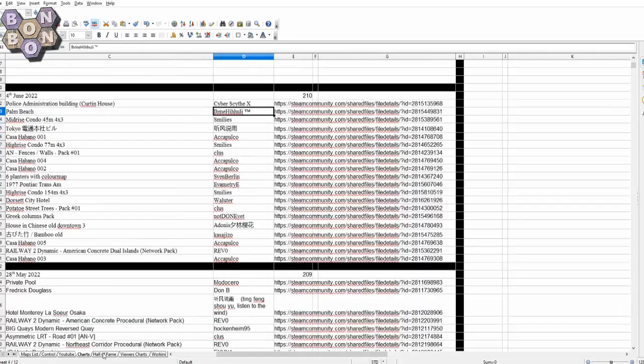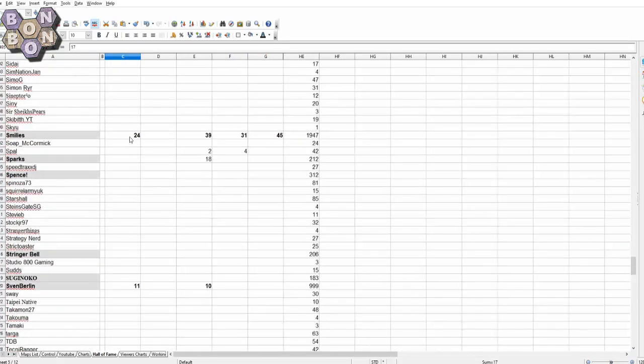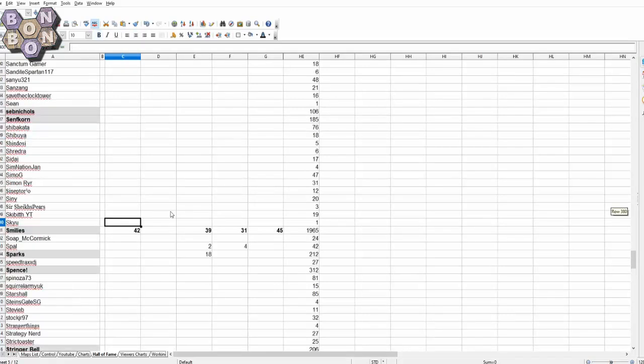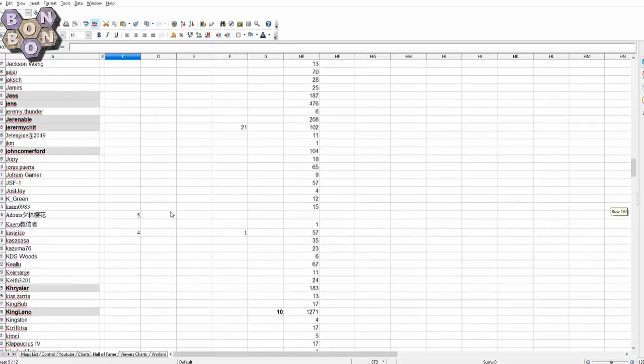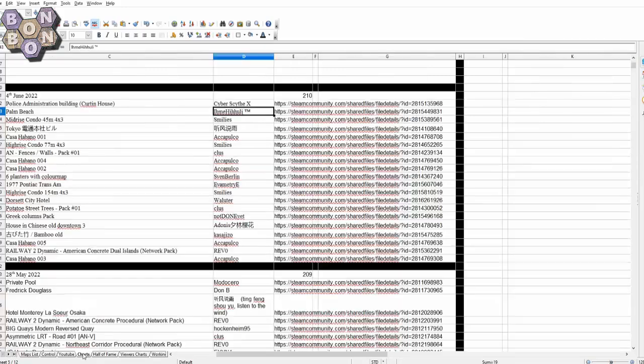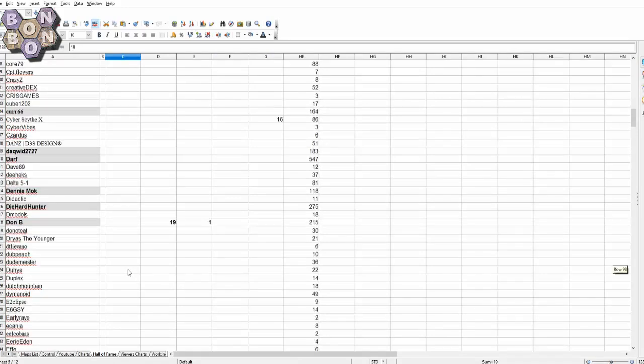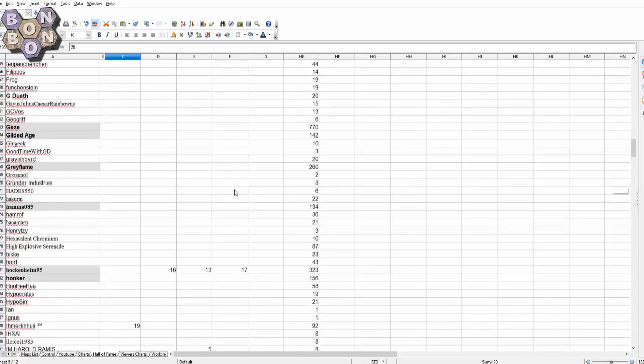18 smileys, 19 Emmy. 18 for smileys, which makes 42. 19 for Emmy. Let's see how close they are. They are getting there, look. One good asset away from making the Hall of Fame. And 20 for Cyber Scythe. And that's a Hall of Fame edition. Cyber Scythe enters the Hall of Fame this week.